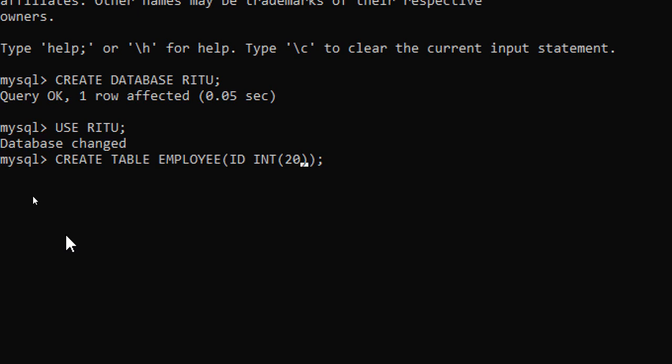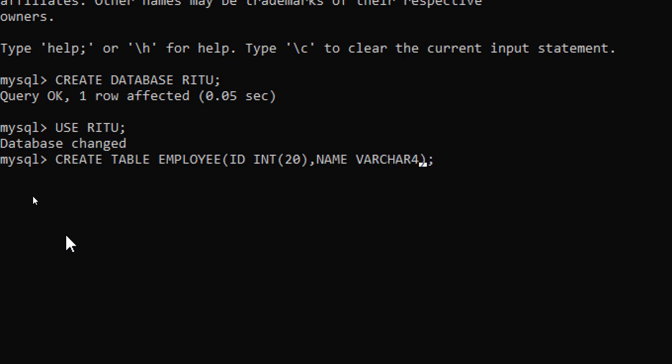Because I have not taken a Unicode ID, I just go with the integer type. Then put a comma here. What is your next column name or field name, which is name. Now you write the name, and what is the data type? This is varchar. Already I told you about varchar.